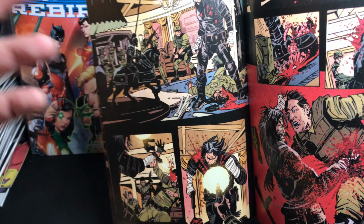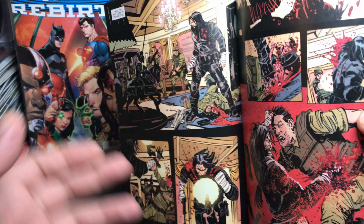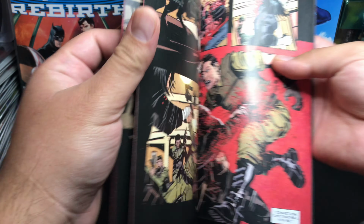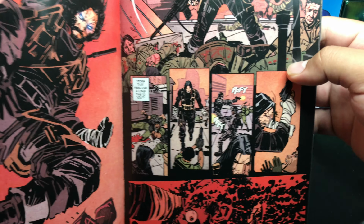if it weren't for those little sequences. But again, if you like something brutal, if you like something gory, if you like it bloody, this is perfect for you. Basically, if you like John Wick. But if you are somebody that's looking for a little bit more story, a little bit more depth to a comic book, this is definitely going to drive you up the wall. It's just this John Wick like character absolutely wreaking havoc.